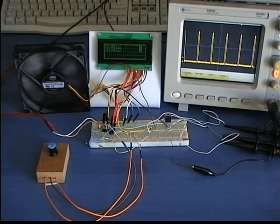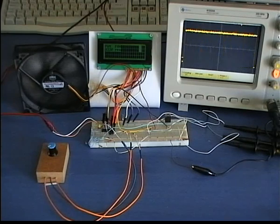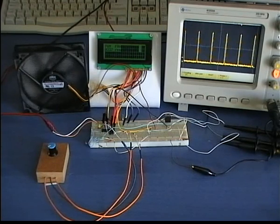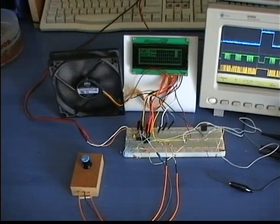Welcome to PCBehaven TechLabs. Today we will demonstrate a very efficient way of controlling the rotation speed of a simple computer fan with 3 wires using PWM pulses, and also having simultaneously RPM feedback from this fan. You can find the complete circuit along with the schematic and the PIC firmware to download if you follow the link in the infobox of this video.